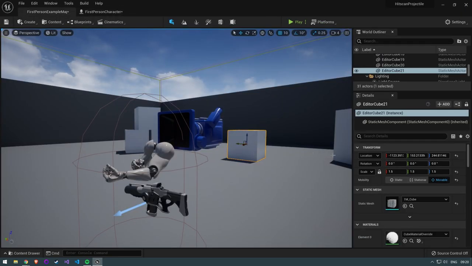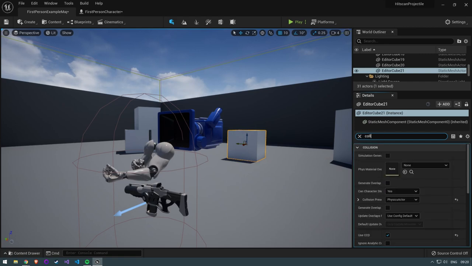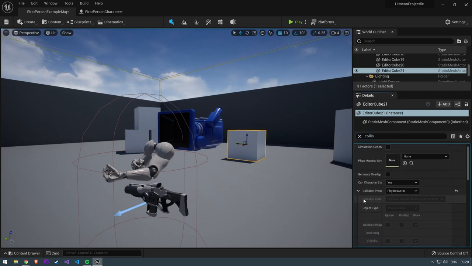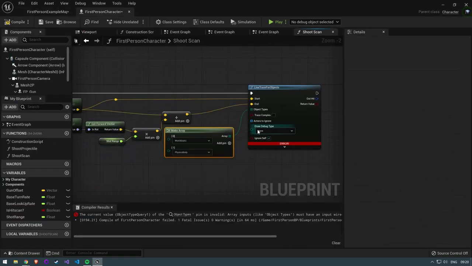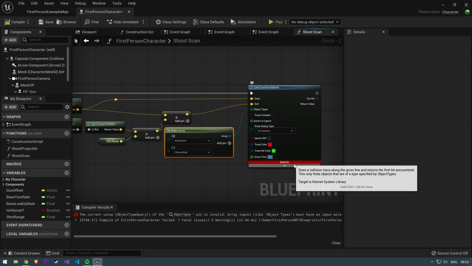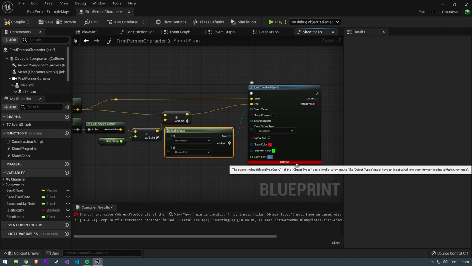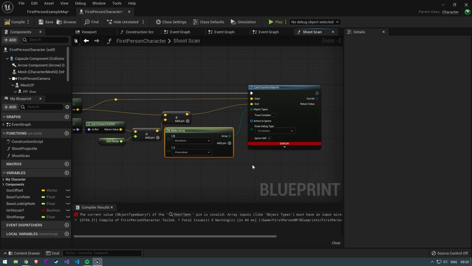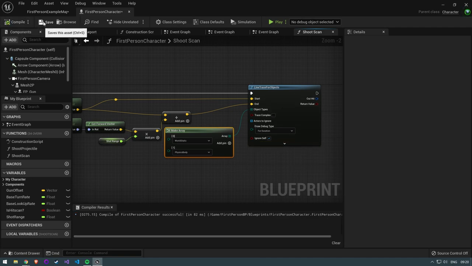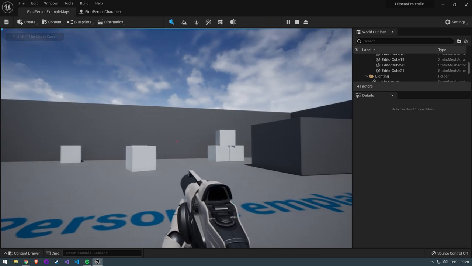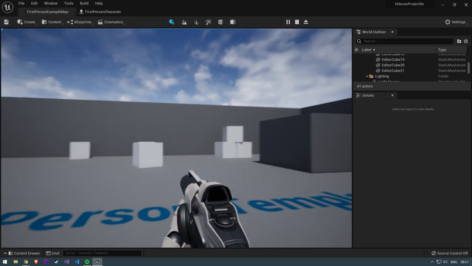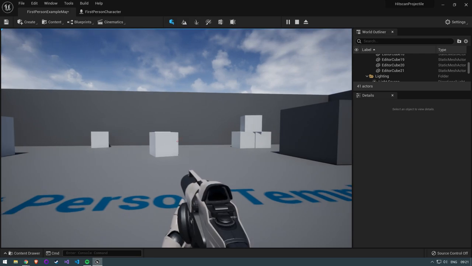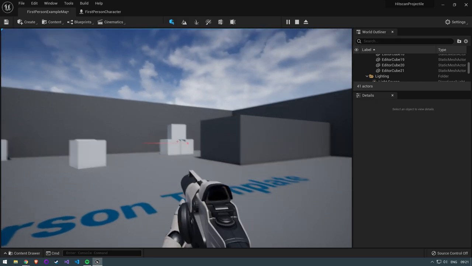When you go to the map, you can check the white cubes and see that in their collision settings, they are set to physics actor preset and object type of physics body. For debugging purposes, we will set draw debug type to for duration and set a draw time. This will show a line where our line trace is. If we shoot now, we can see a line and a dot where it hits the walls or the white boxes. So we can already tell it's detecting the types we set.